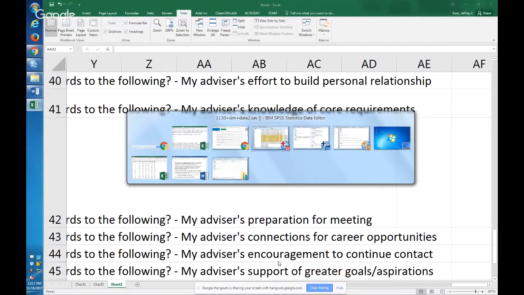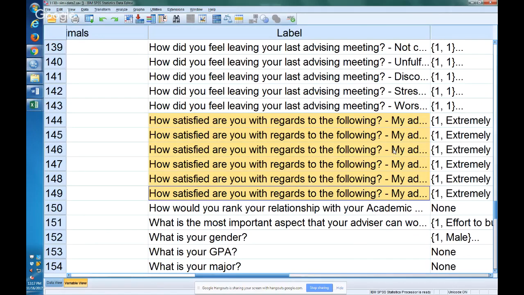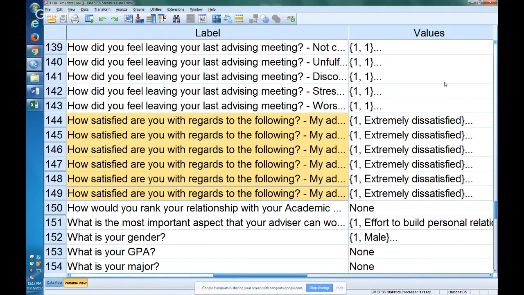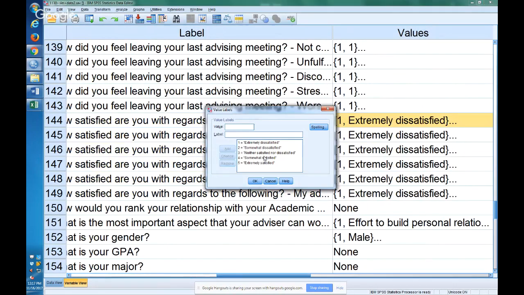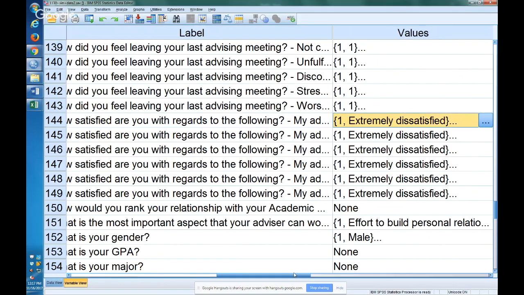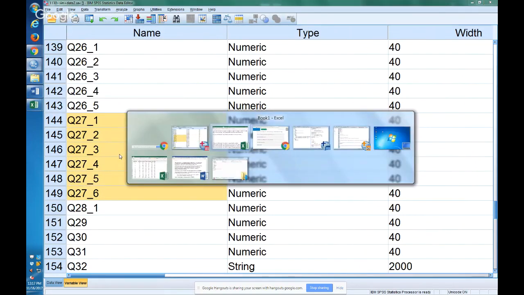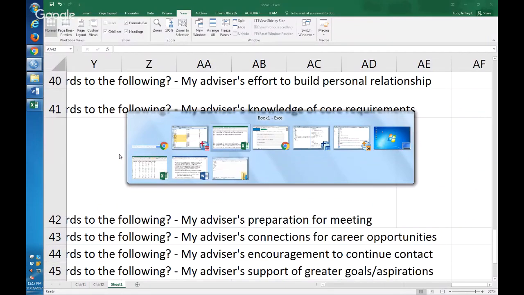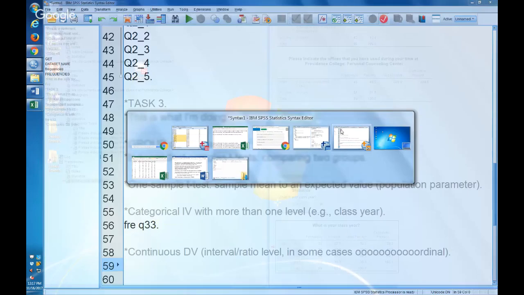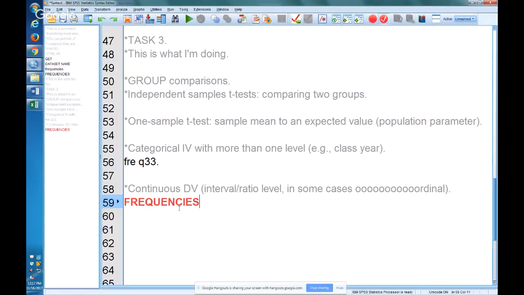These questions were measured with a 5-point satisfaction scale. And that looks like it's Q27, and there were 6 different questions here. Let's go ahead and take a look at what those are by generating frequencies for those variables.